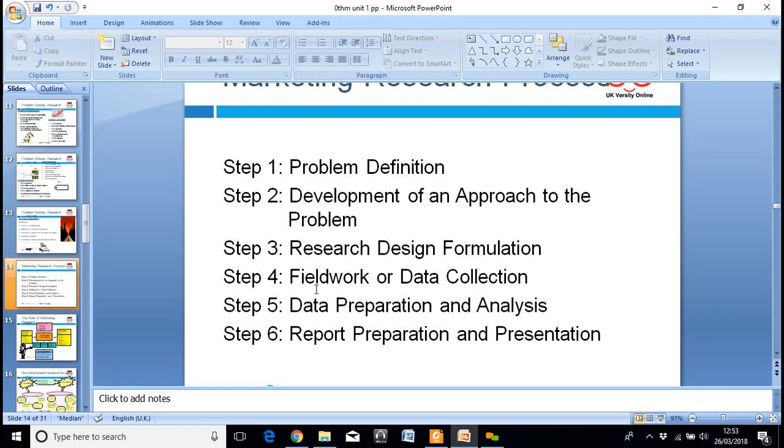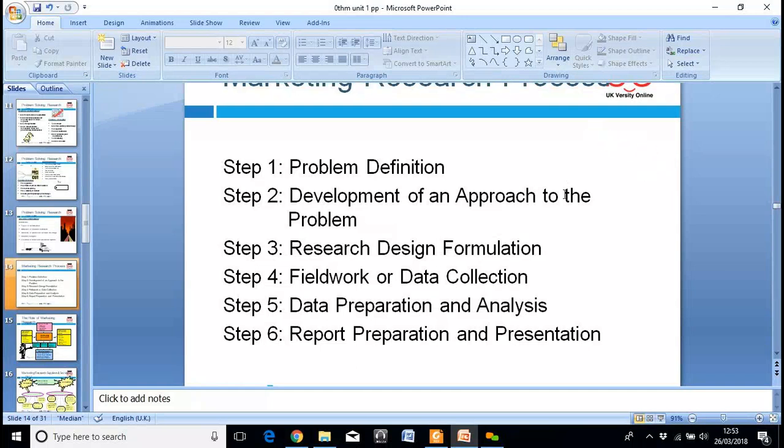The actual fieldwork and data collection is, if you are doing a research project, then obviously you define your problem and an approach to the problem. You then need to get that agreed, that somebody says, yes, that is a problem. It will formulate a research operation, and the approach you're going to do it to that problem is to use previous data and then look at that and analyse it and determine how you are going to improve on that and design the formulation.